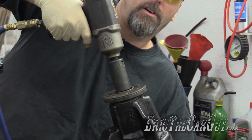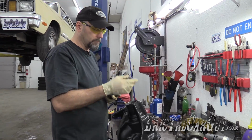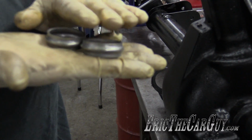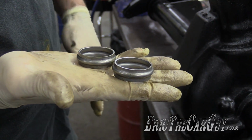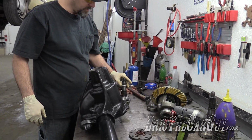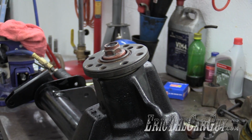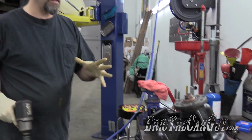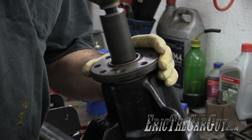I don't want the pinion to fall. I don't know how much help it's going to be. It really doesn't look that much more crushed. And that may be because I was using it with that old bearing. Let's try this again. I'm going to take a little more time and try to run it down a bit more, just to the point where it makes contact and there's no more slop.